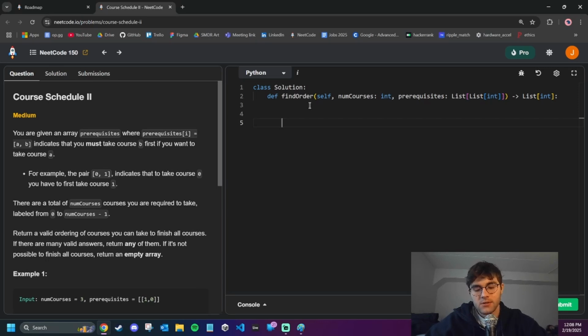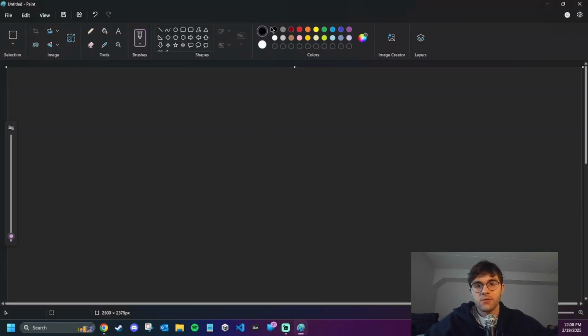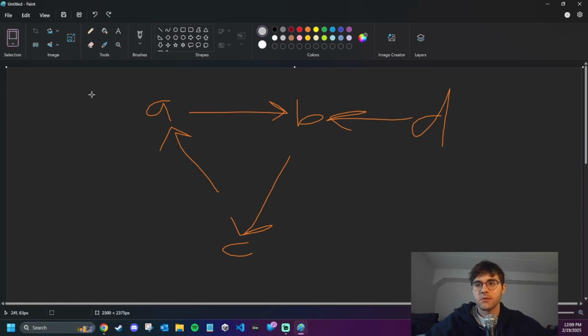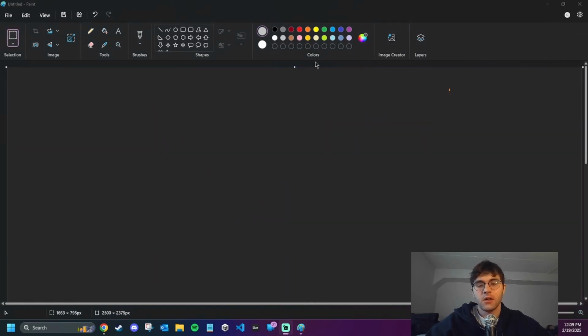I did this a couple days ago. How you do that is you just check if there's a loop in the graph. For instance, if these are your classes, this is possible because you can take A and then B and then C. If it's like this, then it's not possible because you can't start anywhere. Or even like this, it's still not possible. Or like this, you could start with D, but you can't do B yet because of A, and you can't do A because of C. So basically, whenever there's a cycle in the graph, we know that it's invalid.